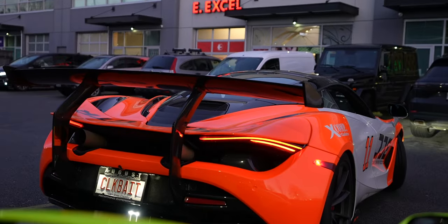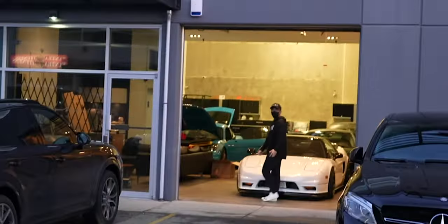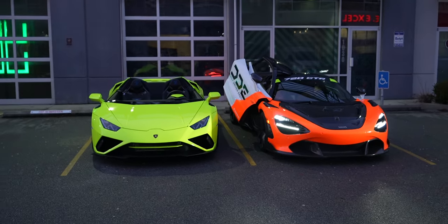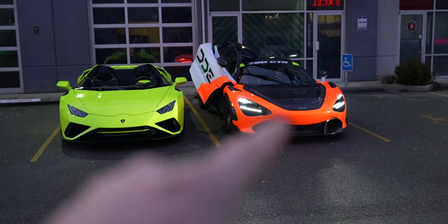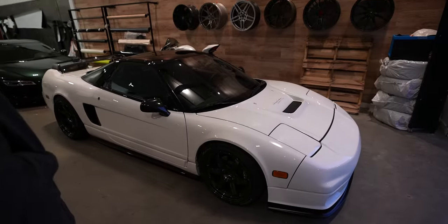So we're at Wrapworks. We're gonna pick out a few choices for Mia's new wrap. What's up, Sam? I see you're in the JDM space. These two driving down the road together look insane. See, these are my colors. Neon, neon. How are you doing? Good, how are you? I'm amazing. I've always wanted a first gen NSX. How sick is that?